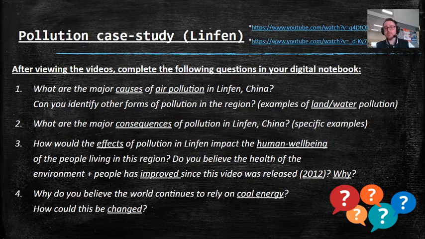Question 2. What are the major consequences of pollution in Linfen, China? Specific examples, please. Question 3. How would the effects of pollution in Linfen impact the human well-being of the people living in this region? So consider what you know about human well-being from term 1. How do you think these things here, so the causes and the consequences of pollution, how is that going to impact their well-being, their ability to access clean water, food, shelter, education, healthcare, etc.?